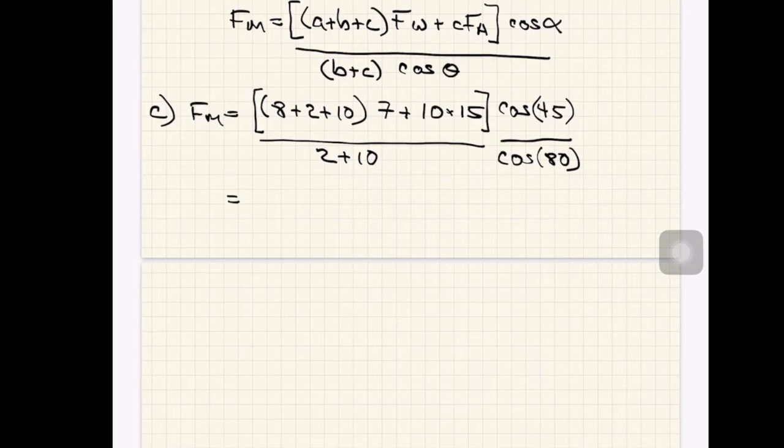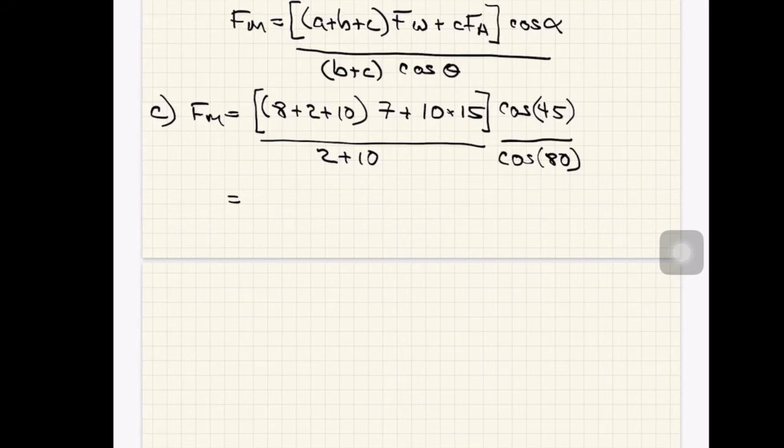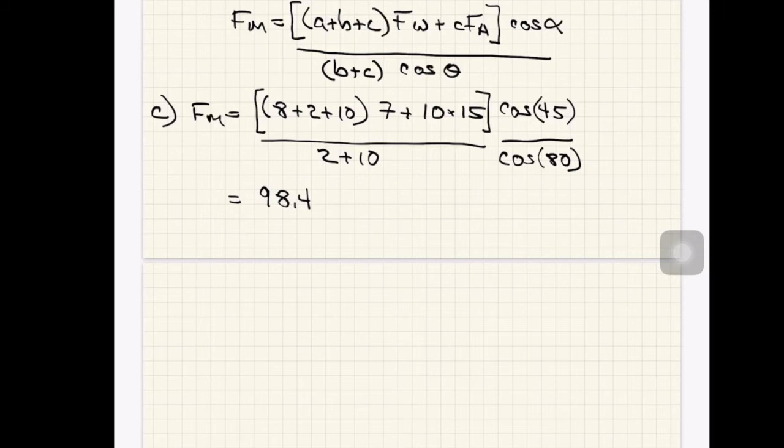And of course, you can do this in steps, or you can plug it all in depending on your confidence level. Sometimes it's good to do it in steps to actually write down intermediate results. That we'll leave up to you, but at least you should have written out one step like this with all the numbers in place and then start calculating. And it turns out if you plug in all the numbers, you'll get a number of 98.4.